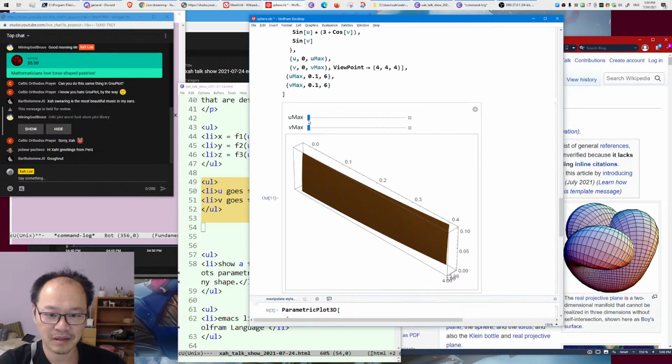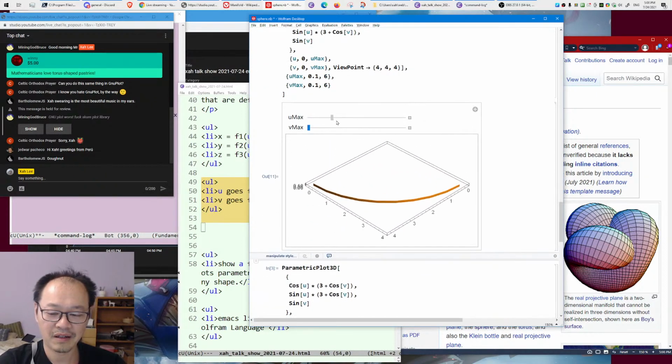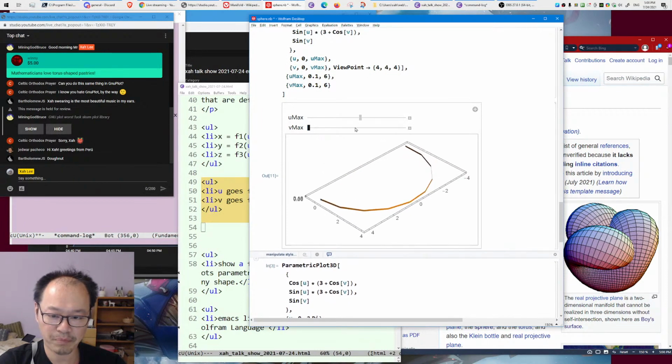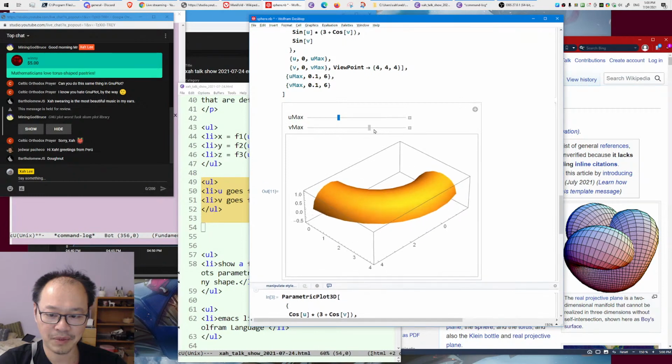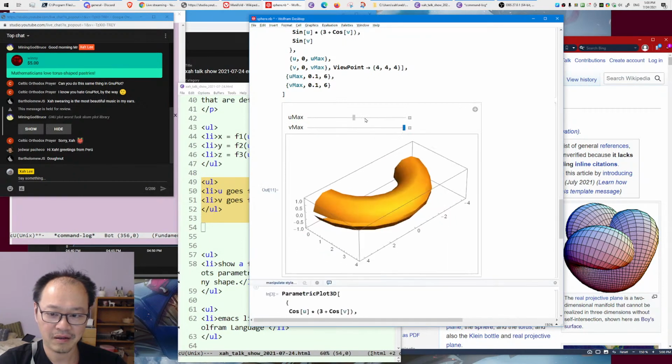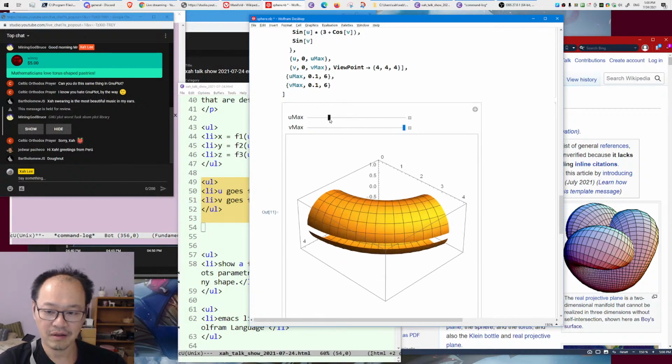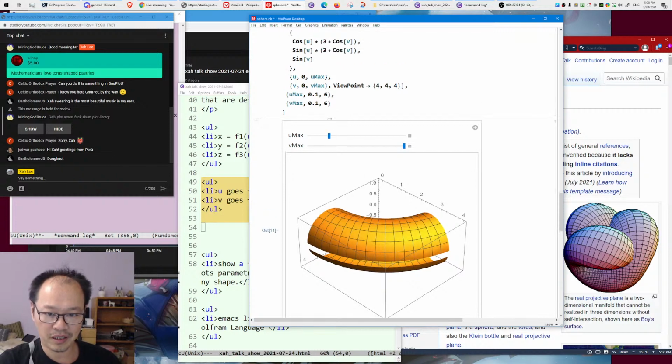That's no good. Now we have a fixed viewpoint, but why is it still jiggling around? That is because you have a fixed viewpoint, so the viewpoint doesn't change anymore.